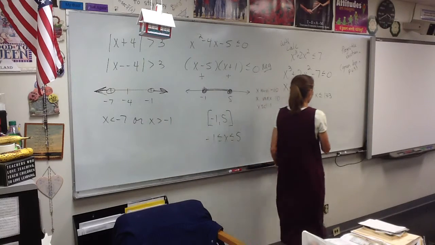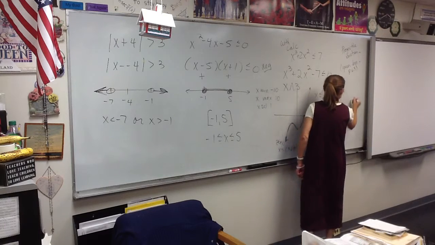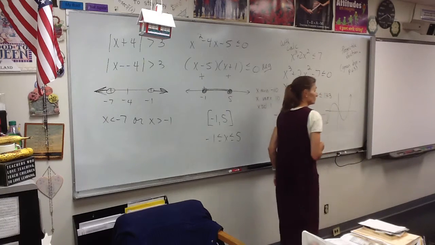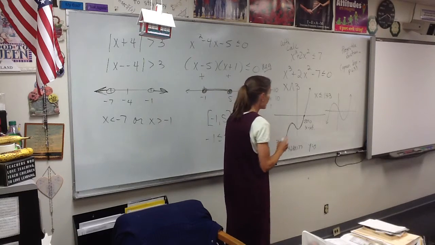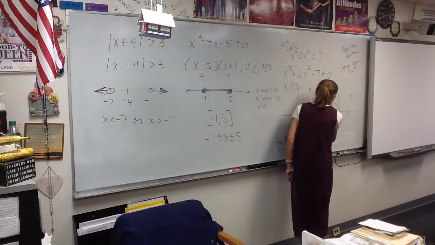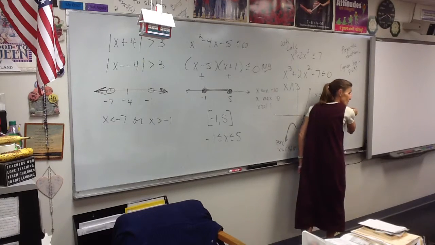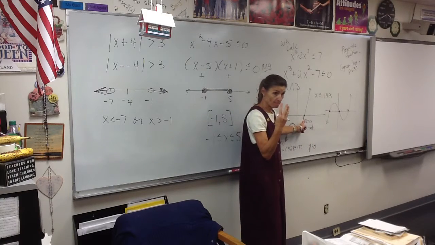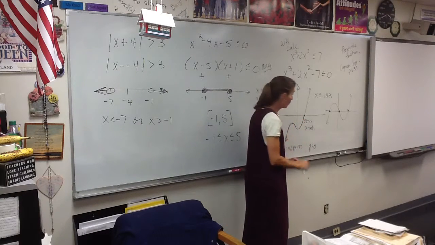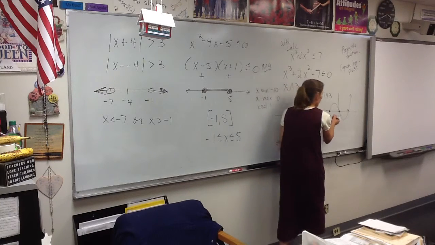It's possible that when I graphed this, I could have gotten a picture that looked like this. Now this one has 3 zeros, right? So you'd have to go through that process 3 times. Then what would the answer be? If it was a less than also, what would the answer be?